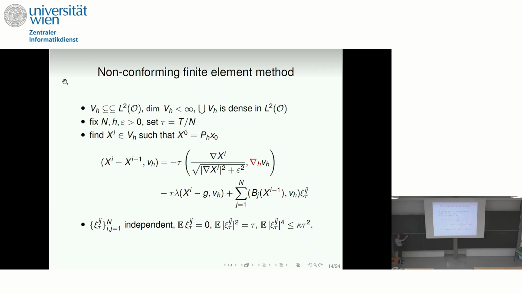So you can imagine that those are somehow shifted hyperplanes on each of the triangles, which in totality is a discontinuous function except in these points, the barycenters. If we had tetrahedrons, those would be the centers of the faces. So the continuity is preserved only in the neighboring pyramid centers. I think it's still called a triangulation, though I'm not sure. Otherwise the same model is applied, except that in the conforming method the function from the space V_h was still in H1, and we could speak about a nabla or gradient. At this point, we apply the nabla only in each of the triangles separately, and we sum up. This is what the discrete gradient is.